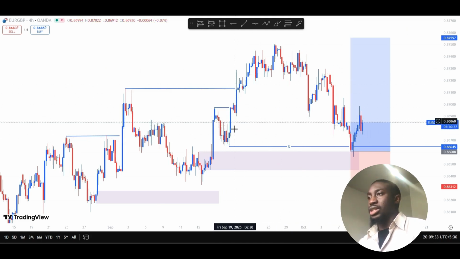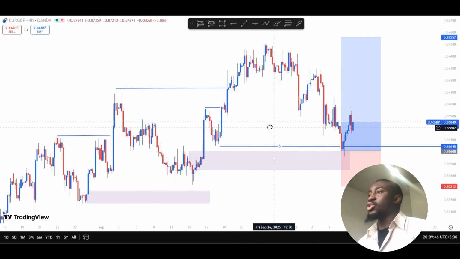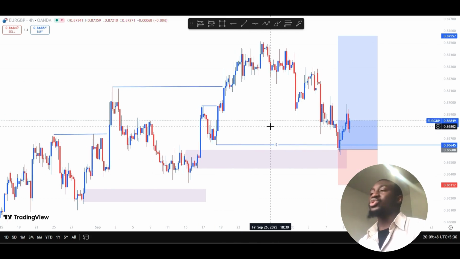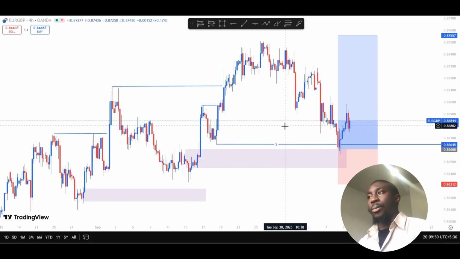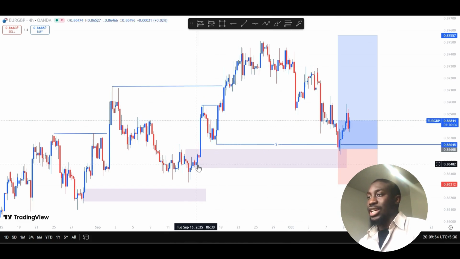And liquidity, these are areas where a lot of big players or retail traders have their stop loss under this low. So a lot of money is resting in liquidity areas. That's why they are called liquidity. So you have to wait for the two. In fact, it's not even either of the two. The two have to be swept. So price coming down, this was my nearest liquidity that is close to this order block.